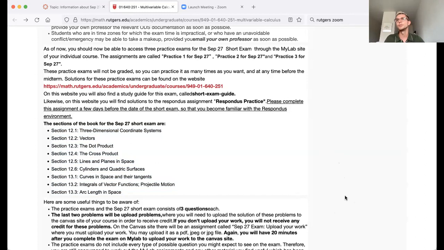Yeah, you only need to submit work for the last two of the three problems. Well, there are multiple parts, but it depends on what you mean by multiple parts. There can be more than one box that you have to enter an answer for. Yes.